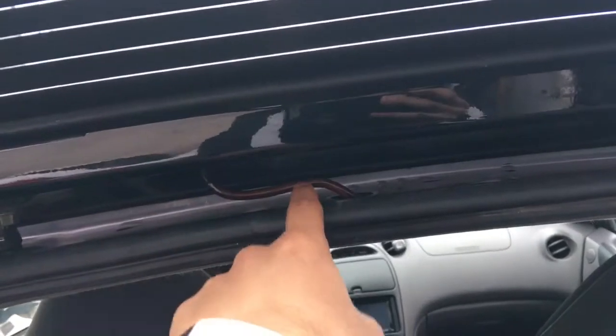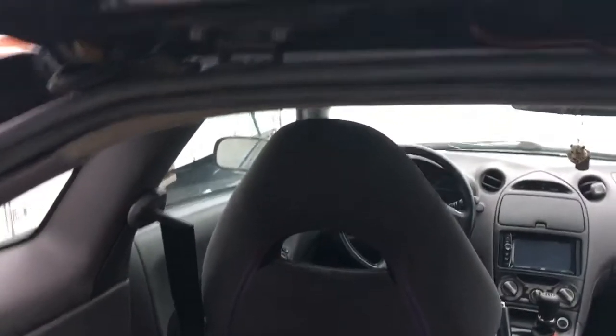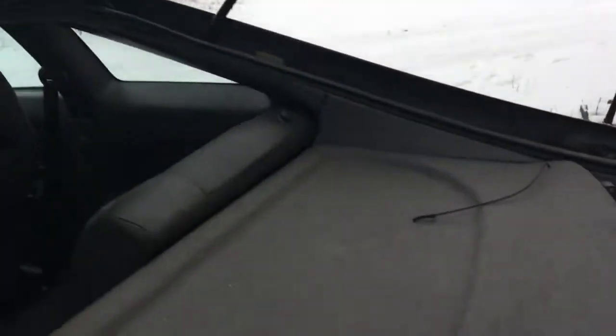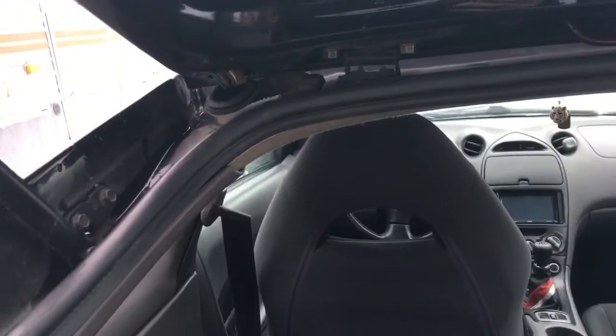And then there's this, which connects to just a regular hose under here, under the roof. So you do that, disconnect these on the side right here. You can use a flathead screwdriver, pop it up just to the top, and then pull them out. And then, like I said, these right here are gonna be a number 12 wrench, and that's it. Your hatch should come out.